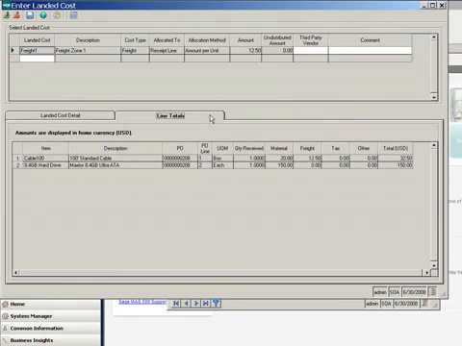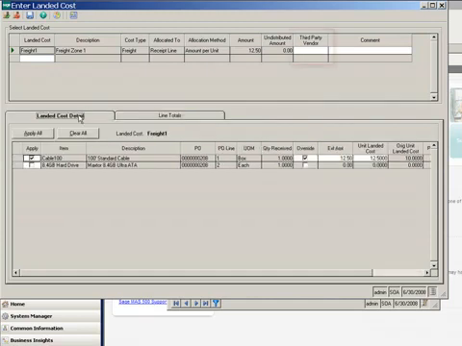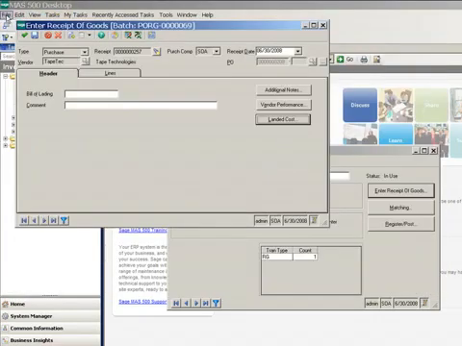I also can see the line totals that are going to be displayed. If this was a freight that was being paid to a third-party vendor, this could be configured as part of the setup, or I can identify it at this time and put a comment. So as you can see, you've got a lot of flexibility in entering your landed costs.